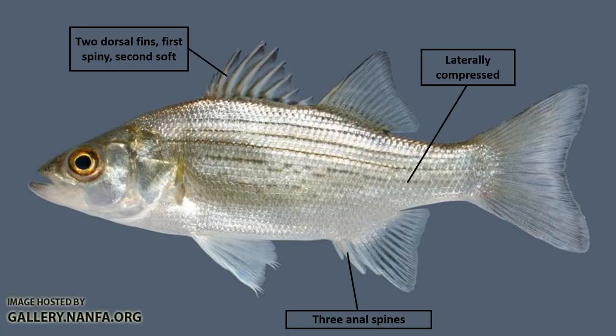These are the true basses — Moronidae. The first dorsal fin is very sharp and very spiny. The second dorsal fin is generally soft, although there may be a spine at the beginning of it. These are very laterally compressed — flattened side to side — and are therefore relatively tall fish, very triangular in appearance. They have spines in a number of different locations, so be careful when handling them. They are ambush predators and also active hunters — they can cruise around but will also sit near cover and chase out to attack other fish. Mostly a marine group; we know these well from things like striped bass, but a number of them move in or live in fresh water their whole lives, so Moronidae is definitely not uncommon in our area.